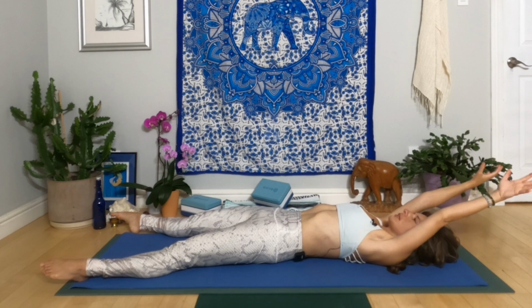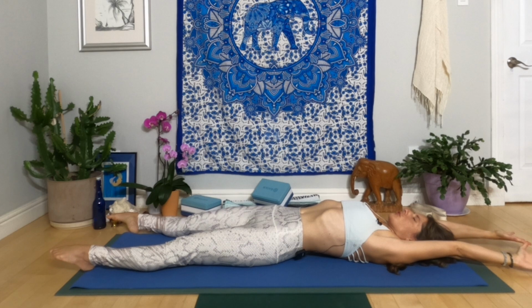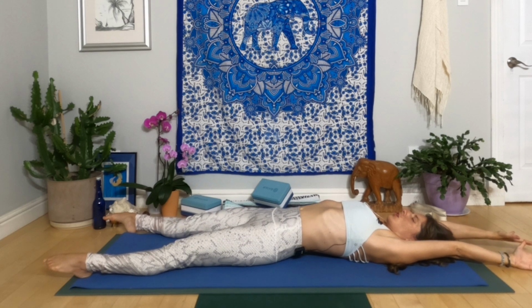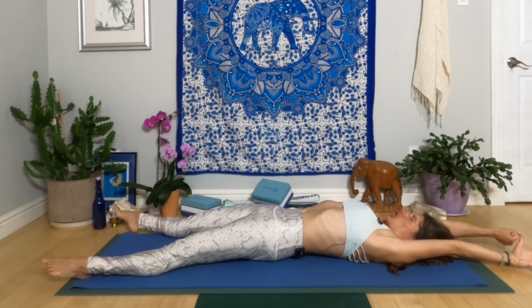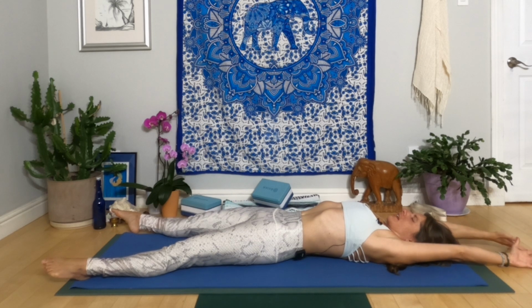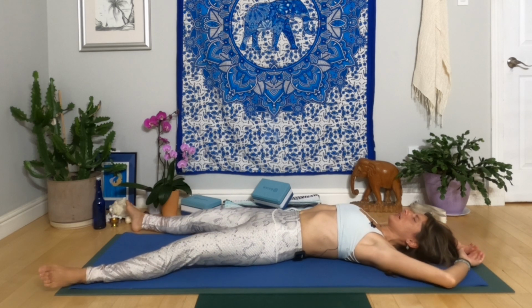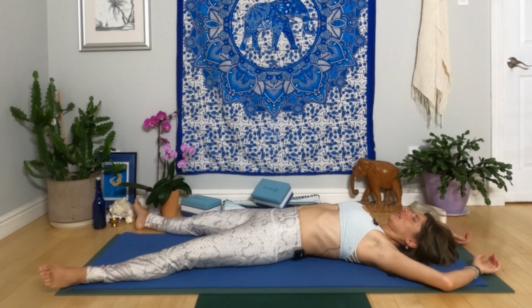Maybe taking one last nice big stretch. Lengthening, pointing the toes, reaching the arms, opening the ribs, drawing the navel in, squeezing the glutes, maybe even opening and closing the jaw, squeezing the cheeks and the eyes. Reach, reach. And then completely let go. Undoing the tension.